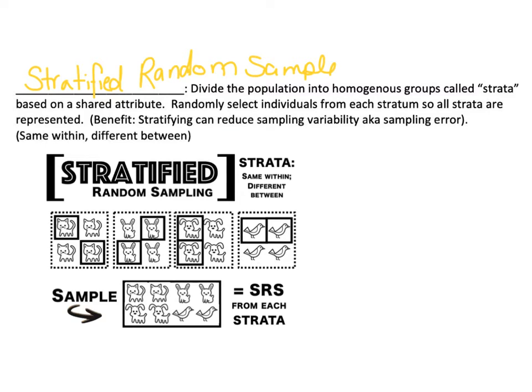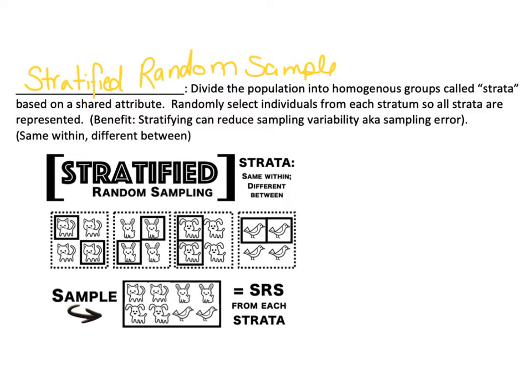One of the benefits of stratifying is that it can reduce your variability. We saw that in our dot plots, where this variability is also known as your sampling error. I always try to give you some memory tricks: stratified S&S, same within and different between. So the strata you build are all alike in some way. Like in the previous example where I said it was not an SRS, if we first split it into men and women, then our strata would be by sex.